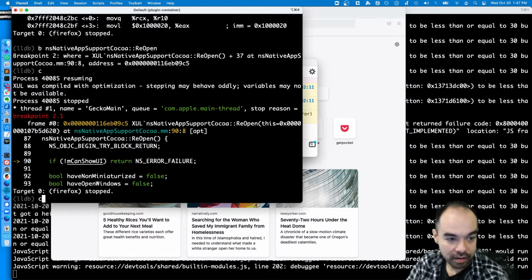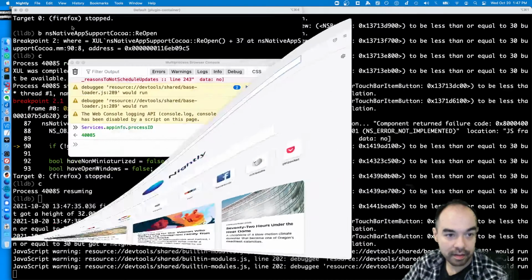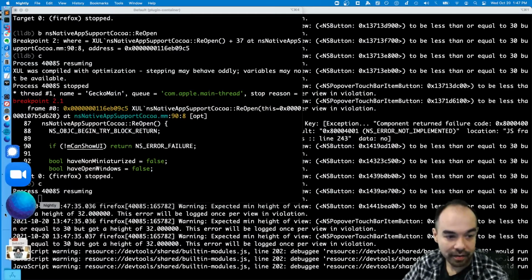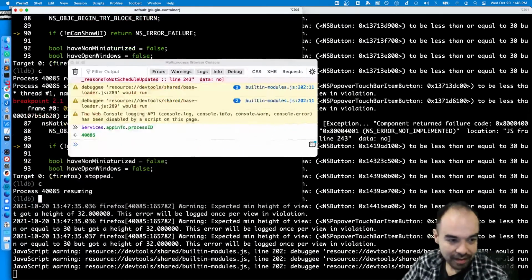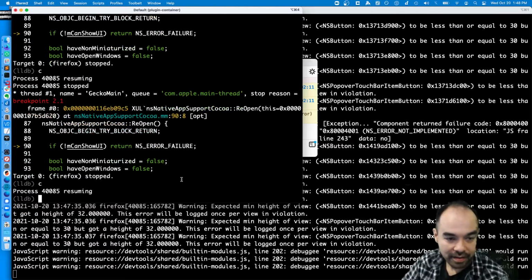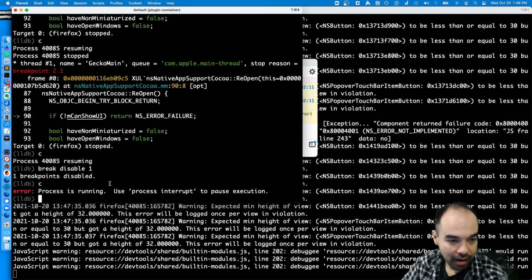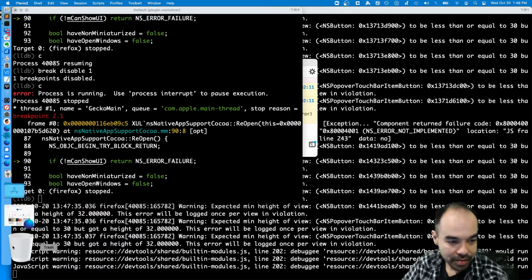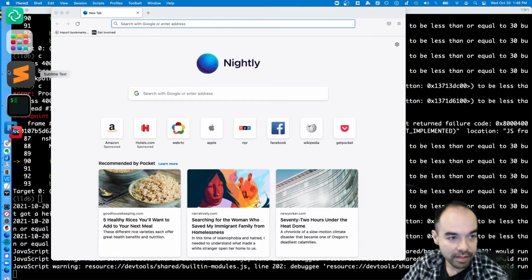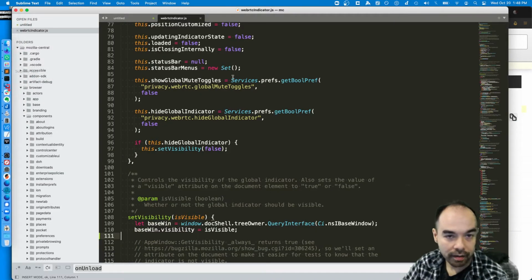Yes. So if I minimize this and minimize this, and I click on this, yes. All right, and it's doing the choosing. I've got a good feeling about this. So we can now look at this function, native app support Cocoa reopen, and see what it's doing.